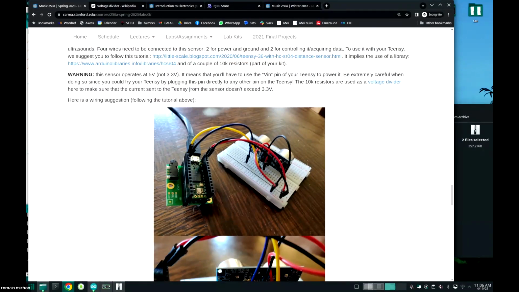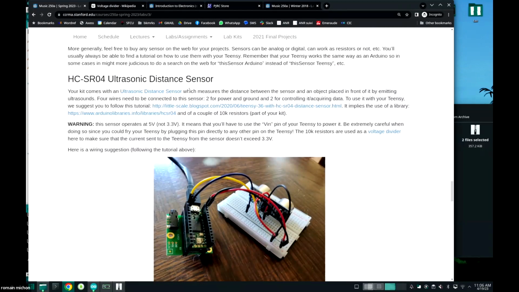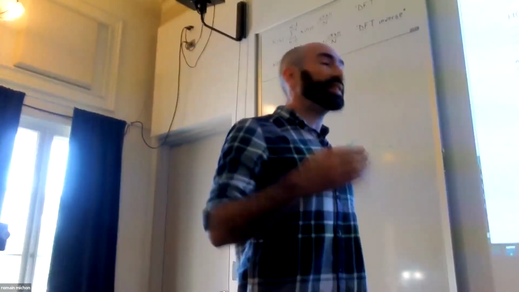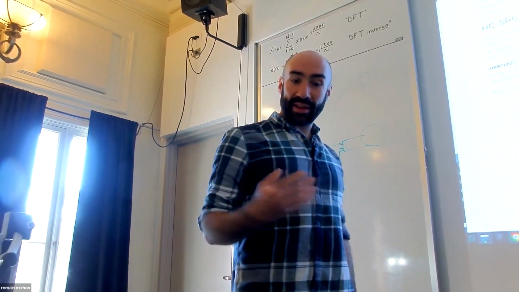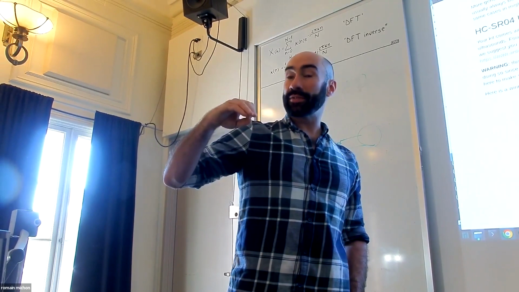This part of the lab, you don't have to do it. It's more like if you want to use the sensor, if you want to play with it. But for example, for the distance sensor, things are slightly more complicated because those sensors are digital sensors. And because they are digital sensors, it means that they are sending digital information to the Teensy. And in that case, you need to use a library. So in order to use this sensor, you're going to have to use a library.